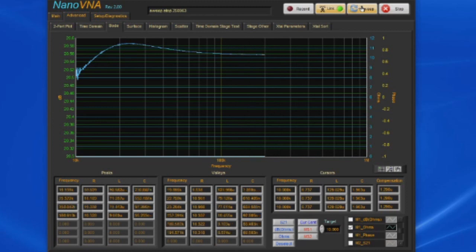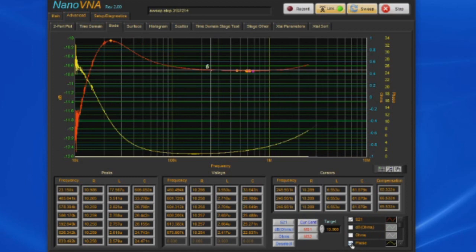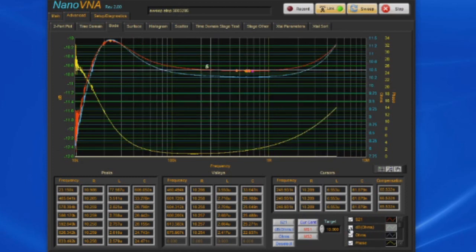You can see there are 3 different cursors. You can select cursor center, it brings them all to the center point. We want to look at this as S21 data. Here we have the phase as well as the gain. We can turn those off manually. We could select, for example, here to shut it off. We can turn all these graphs on and off, for example, if we want to turn off the phase. Or we can turn all the graphs on simultaneously.